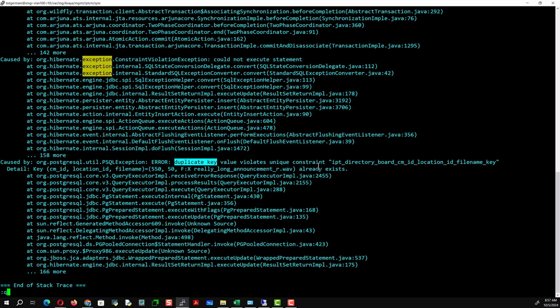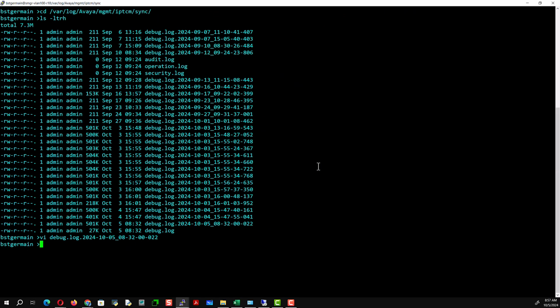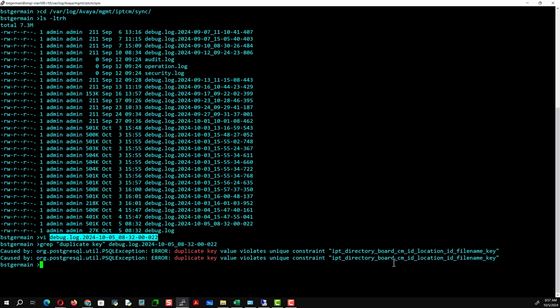If you just grep for it, we will grep on duplicate key, put that in quotes, and then the file name. It's going to match the line and spit out the match for duplicate key, but it's not going to go to the next line and tell you what that is. So you do need to VI the file. I'm sure there's some Linux commands you could substitute to pull that out, but it's just quicker for me to go in here and VI the file.